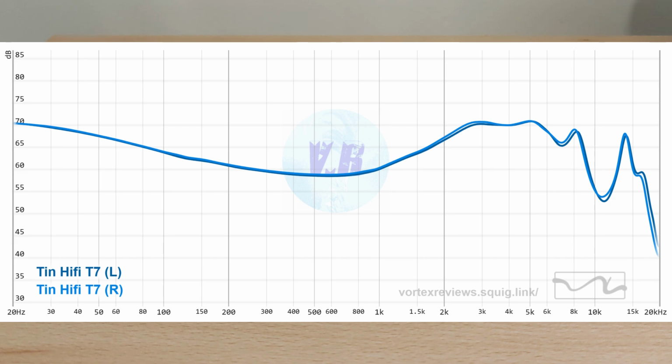Treble, as you can see, these are definitely bright. Trying them before graphing them, the resolution and the details were very good, and they have good instrument separation, but they are inherently a bright set, and it is probably more noticeable because they're not a bassy set, well, a mid-bass kind of set. These straddle the fine line of sibilance. I didn't really get it, but I think it was so close to happening, really. There are some spikes further up, but that didn't really bother me.